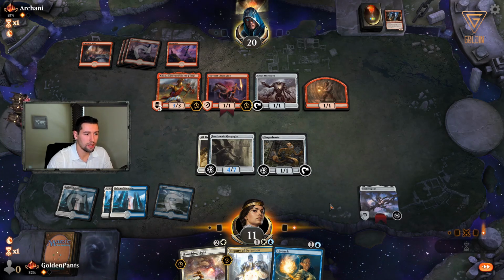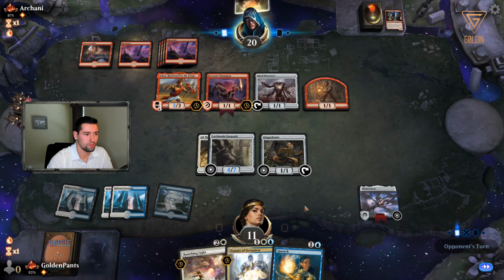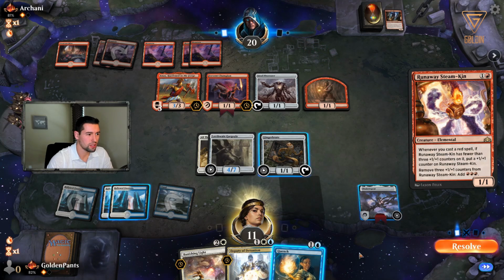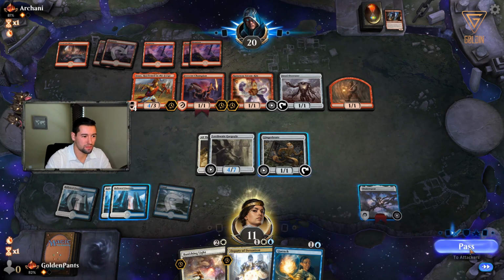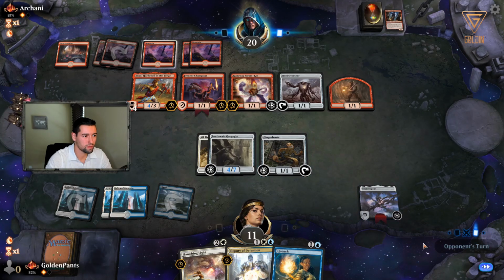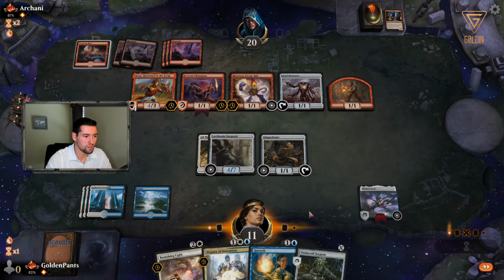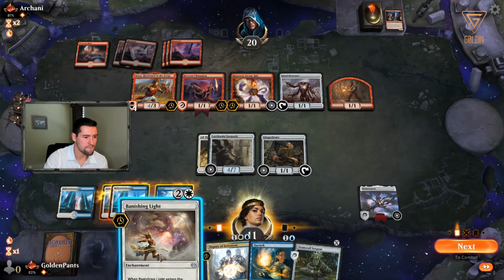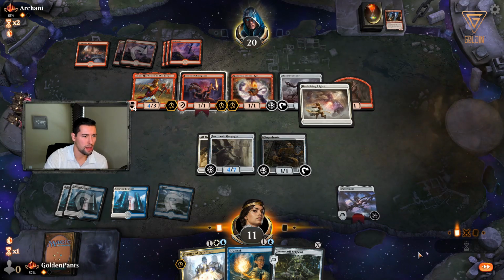He has one card left in his hand. I hope it's... Oh, it's a Runaway Steam-Kin. Well, this Quench was 100% useless. Alright. I guess he's just going to go in. Okay, so we will just Banishing Light the Anax for now.